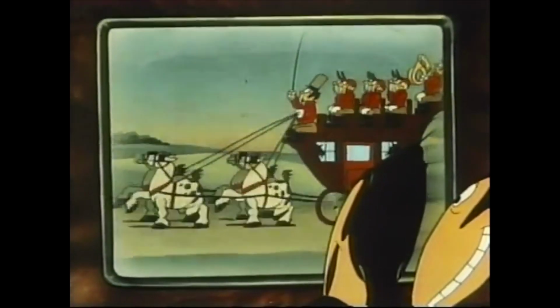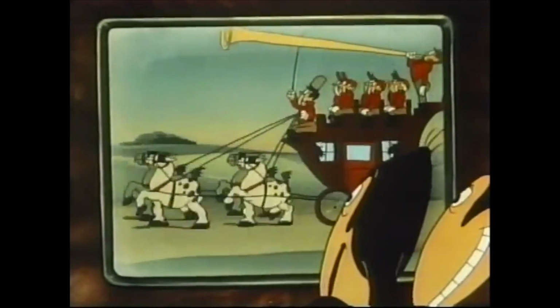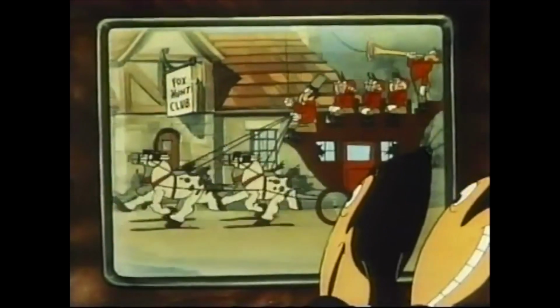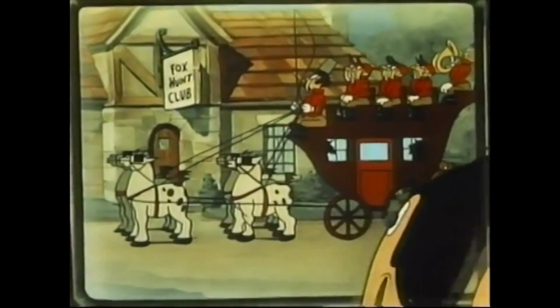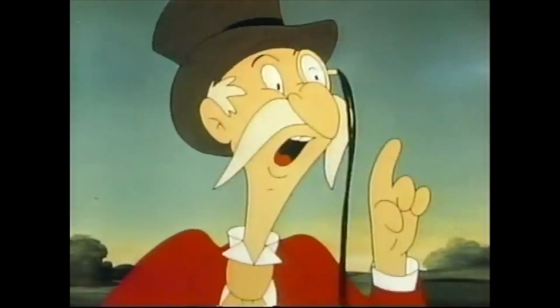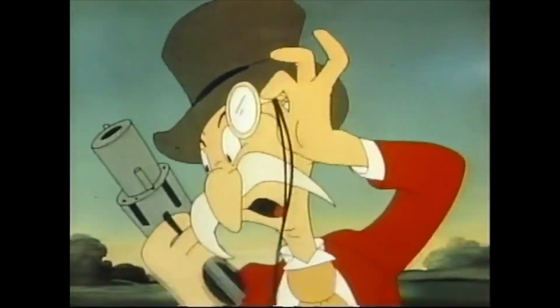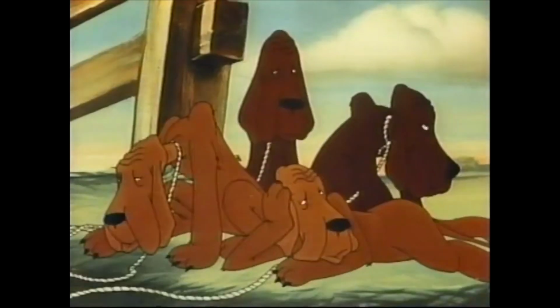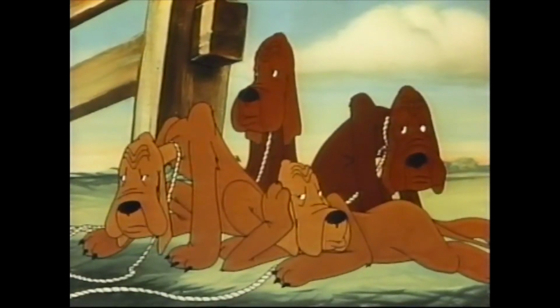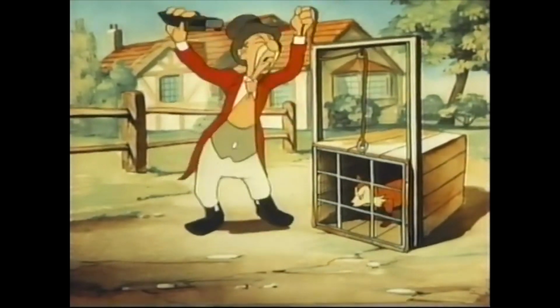Good afternoon, ladies and gentlemen. Here we are at that famous little town of Gravy-on-the-Vest, about to bring you the annual fox hunt. The next voice you hear will be that of Lord Throttlebottom. Are the hunters ready? Tally-ho! Are the dogs ready? We're ready. Get on your marks. Get set. Go!